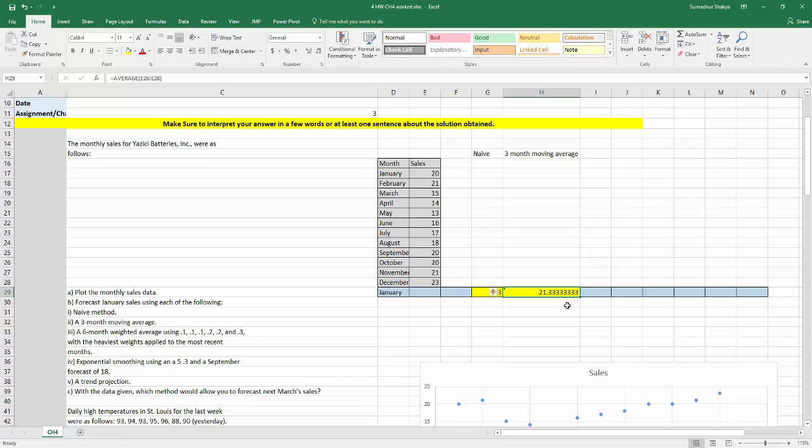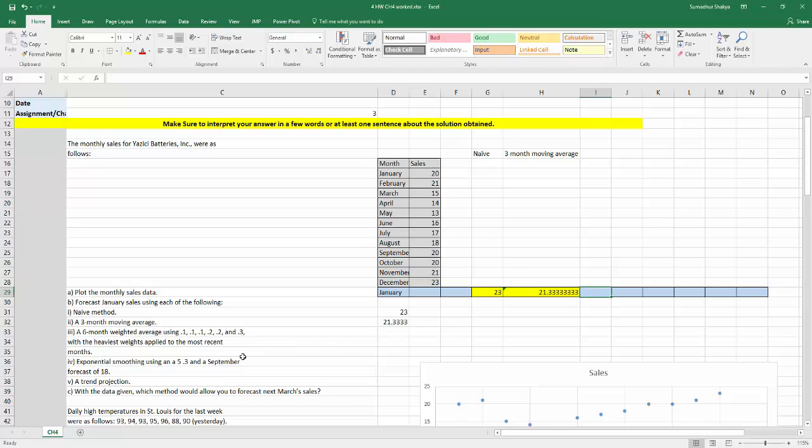So based on moving average, monthly, the January sales for the next year is 21.3. So let me make this like that. This is equal to this. Now when we took the 3-month moving average, the inherent assumption was that all December, November and October had equal weights to them, which would be in this case 1/3 of 100%, so 33% each.